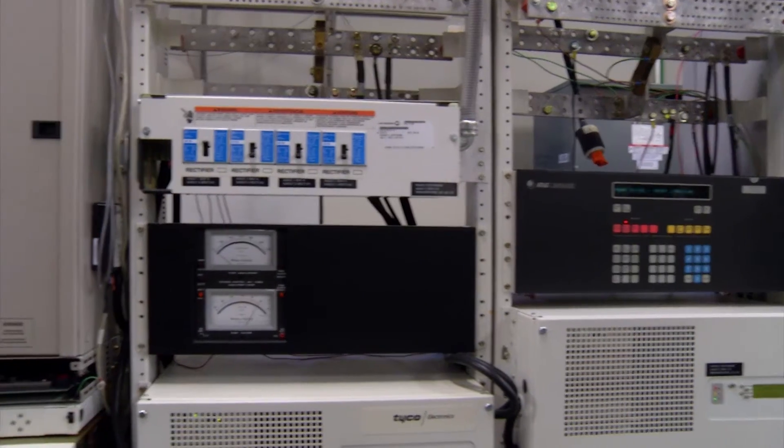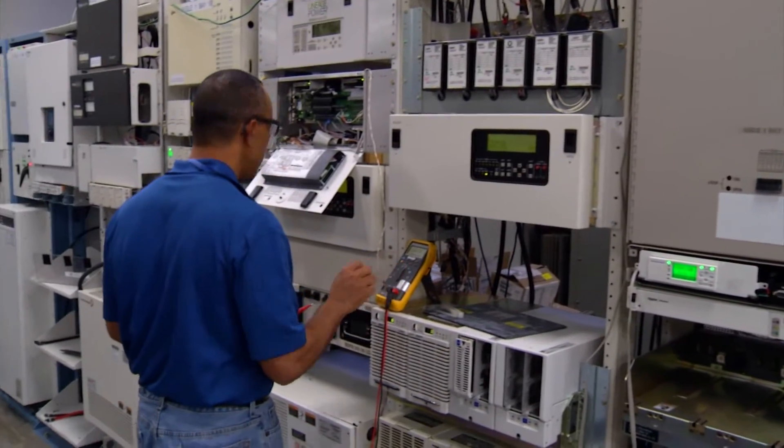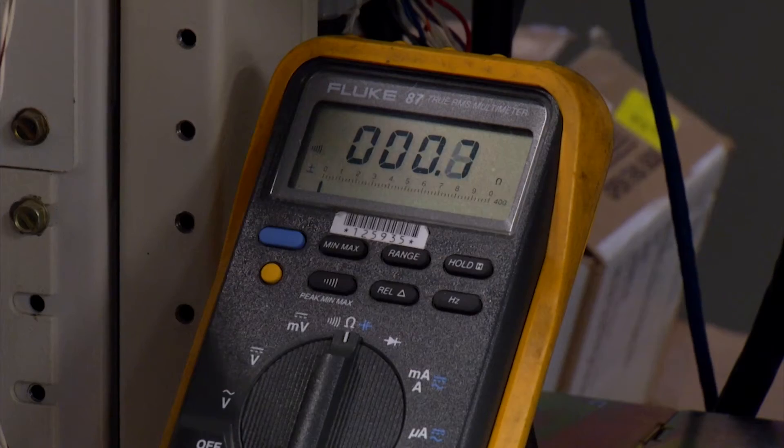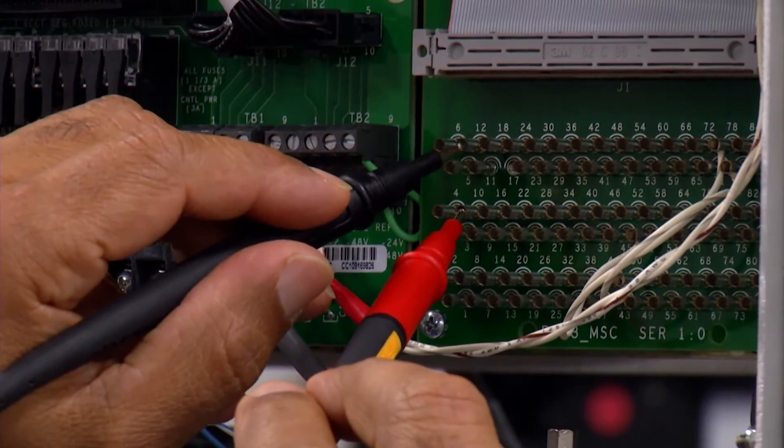We were in place when the first phone calls were made, and those phone calls have transitioned to a mobility network now, which we also provide backup systems for. We offer our customers a solution package that is not just a product, but also a follow-on service to make sure that customers are very confident in our capabilities. And our Bell Labs heritage provides a strong foundation for that confidence.